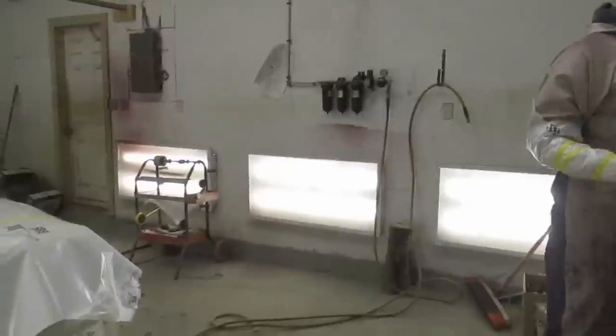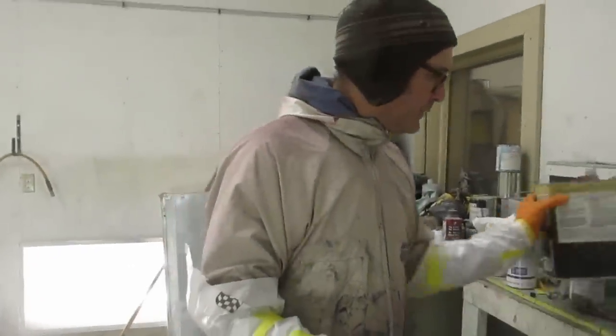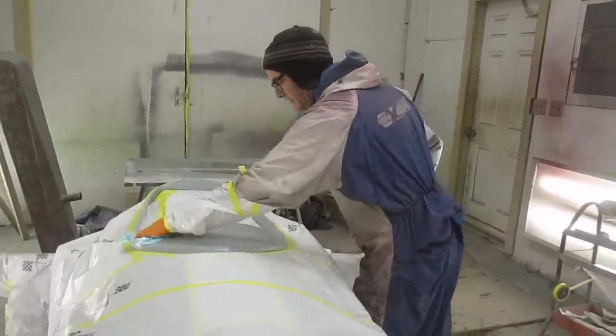So what is this? Color number what? This is three. Three? Yeah, that's what I thought. Four, then clear. There's still yellow to go after the green, but it'll be on top.